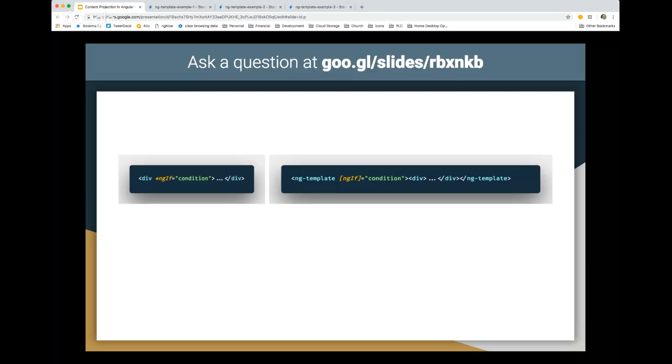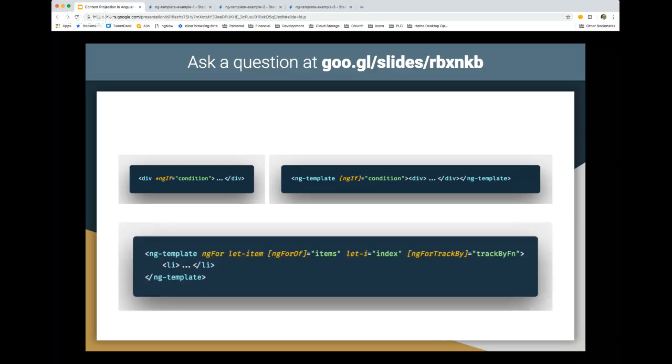You'll see an example here on the left image. It has a div with the ngIf directive on it. And under the covers, Angular is using an ngTemplate tag to accomplish the ngIf. And so we use that all the time. And then in addition, we use it on an ngFor loop.